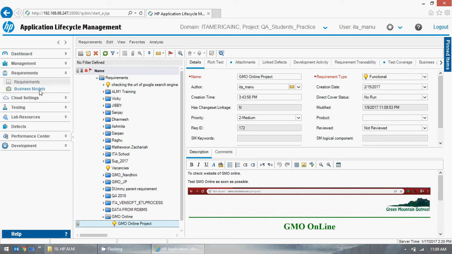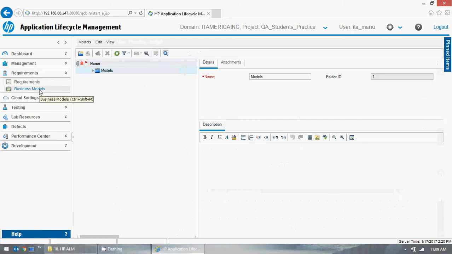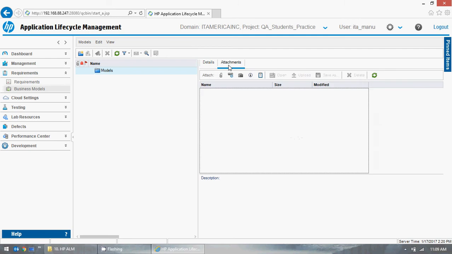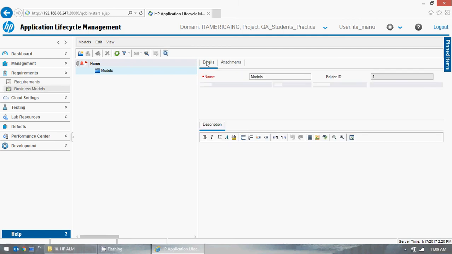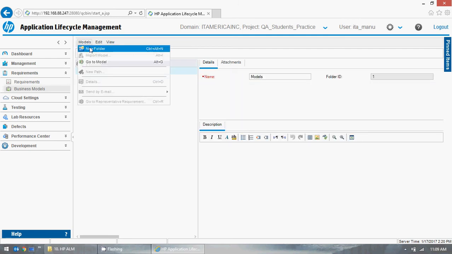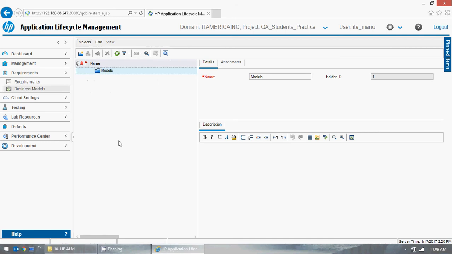Okay, so let's go to models a little more. What are the models all about? If you have any model, an attachment or information, or you create a model, you can do this, and you can add a new path.